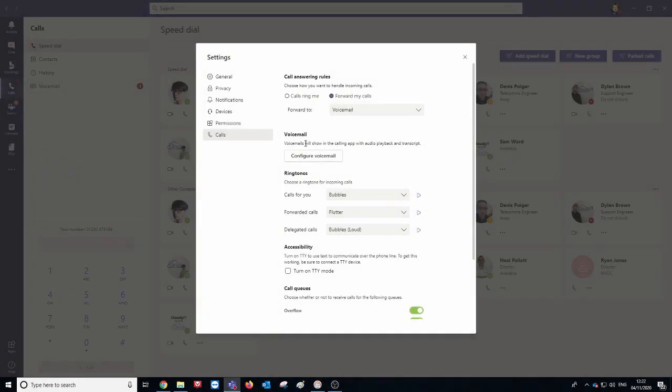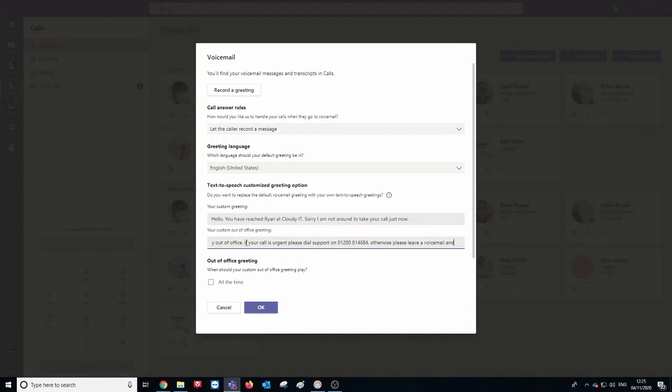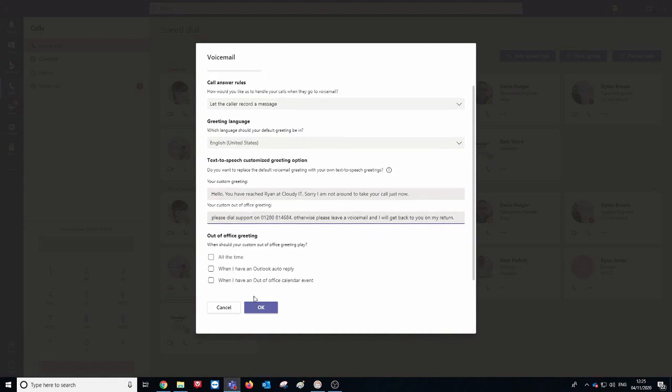You can also set up a personal voicemail greeting, and another really useful feature is the ability to set up an out-of-office voicemail. You can set the out-of-office voicemail to automatically play whenever you have an out-of-office forward set up in Outlook.